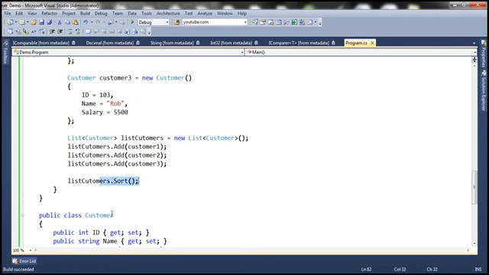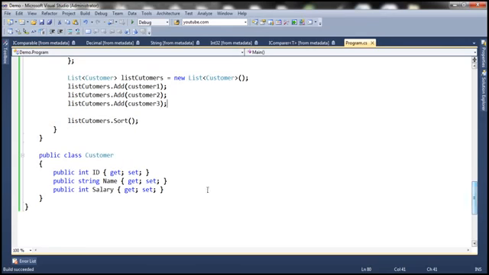Okay, and that exception is basically because .NET doesn't know how to sort these complex types. So we have to tell the .NET runtime how we want these complex types to be sorted. Because look at this, this customer class has got three properties: ID, name, and salary. How would the .NET runtime know to sort this object? Do we want to sort it by ID, name, salary? It can't make assumptions. We have to tell it. So that's why by default, out of the box, sort functionality will not work for complex types.